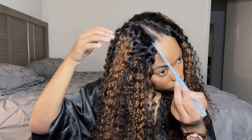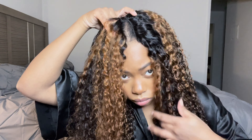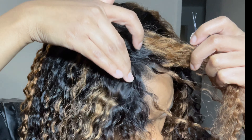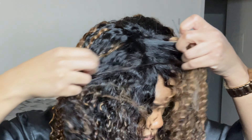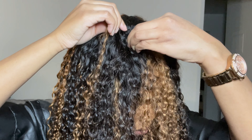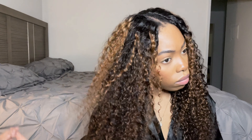Now I could easily just take out a little bit of my natural hair and just have a little bit of leave out. But my dilemma with this particular wig is that my natural hair is not as dark as the roots on this wig. So I came up with my own little trick. I'm going to use a bobby pin, and basically what I do is right next to the track, I secure the bobby pin there. And then when I fold the hair back over the track, it kind of pushes the hair over a little bit more so that it covers the track where the part is. I hope you guys could actually see what I did.